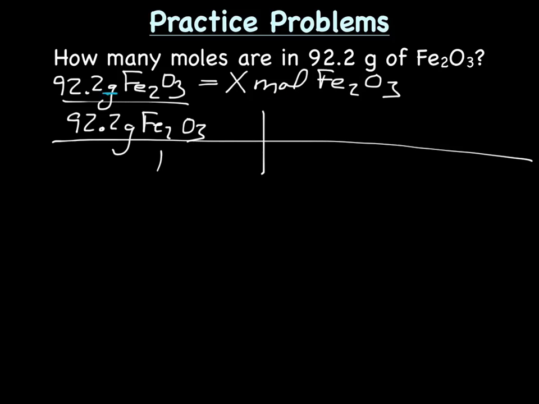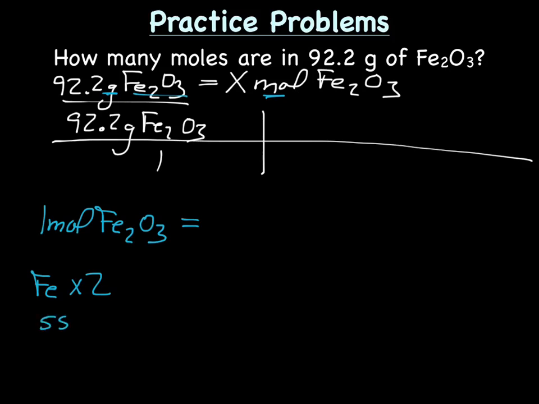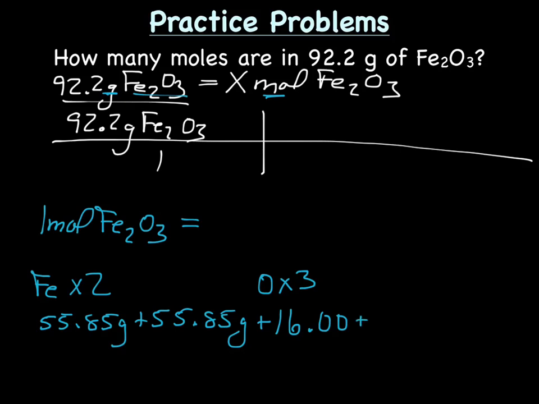All right, next our equality. We've got grams and moles, and it's grams of Fe2O3, right? So we're going to use the equality, 1 mole Fe2O3 equals the molar mass of Fe2O3, which we need to calculate. All right, so we have irons. We have 2 of them, correct? And the molar mass of iron is 55.85 grams. And remember, I got this off the periodic table as the atomic mass, but because it's a whole mole of them, the unit's going to be grams. And there are 2 of those guys. And then we have oxygen. There are going to be 3 of those. And the molar mass of oxygen is 16 grams.